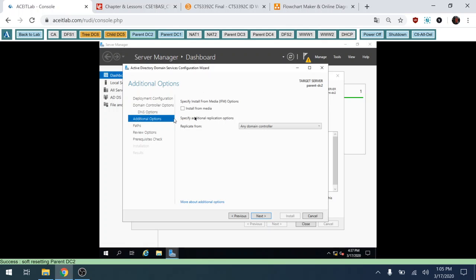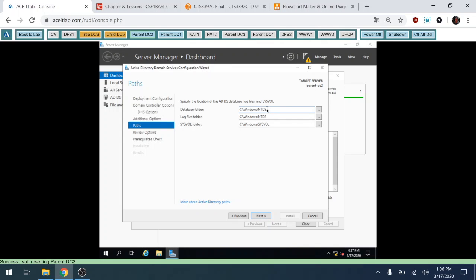If I was doing an install on a remote site, I don't want to replicate all the traffic from the first DC over to the second through that WAN link. That's going to cost me a lot of money. So I could take a backup from the first DC and turn this into a domain controller based on that backup and replicate only the changes since that backup. I'm not going to do it now, but it's an option, especially if you're on a slow WAN link.